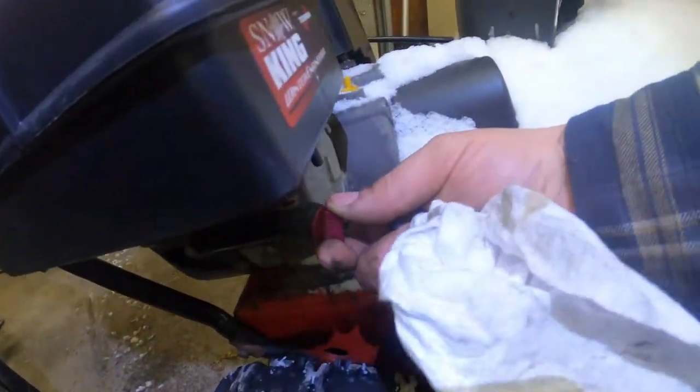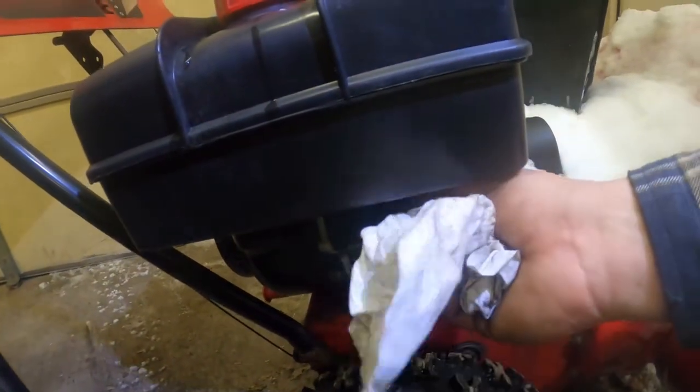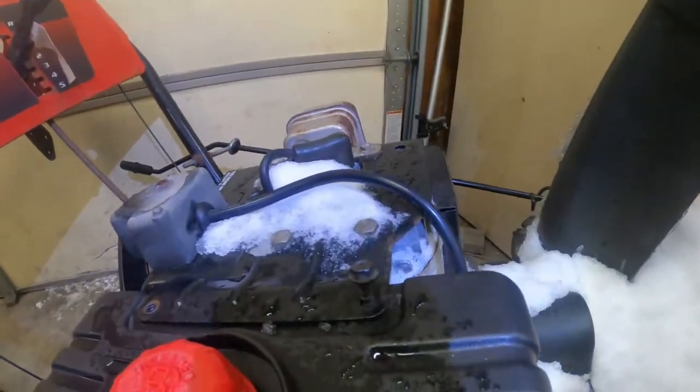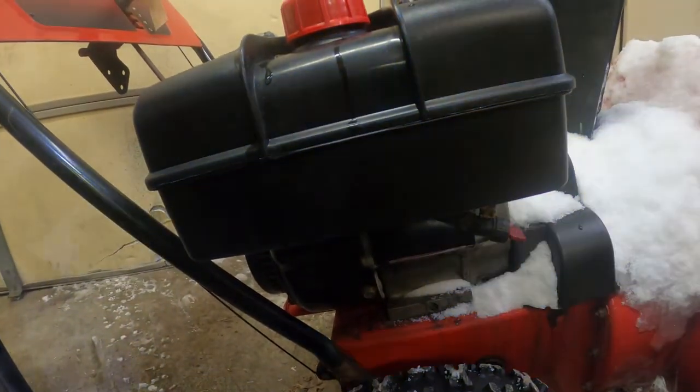On this one here, we've got a fuel shut off. So let's go ahead and shut the fuel off. We're gonna disconnect that. Now up top, there's 2 screws, one there and one right here. You're gonna take those out, but first we're gonna disconnect this fuel line.